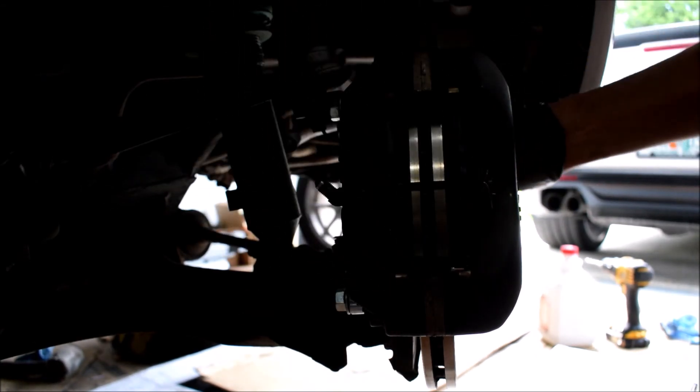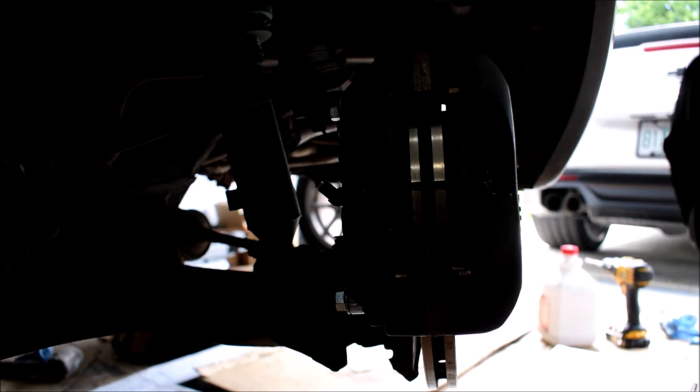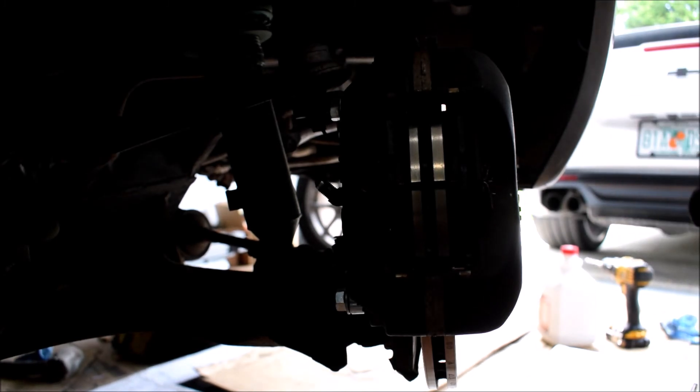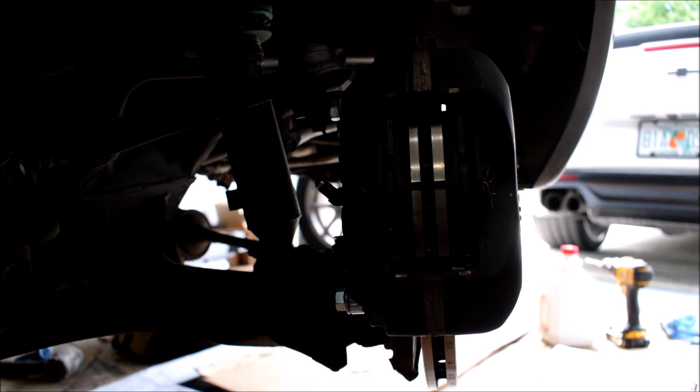Everything is tightened down, but the rotor spins with a serious tightness. I'm thinking I may need different pads — it's not a shimming issue, the pads are just very chunky and the car would be dragging. I could wear them in, but ideally it shouldn't be this tight. Maybe I didn't fully compress the pistons as far as I thought. I'll take it for a spin and test it out, and if I'm not happy I'll swap the pads. With this done, I'll look up the torque spec, torque everything to spec, and then do the brake line.